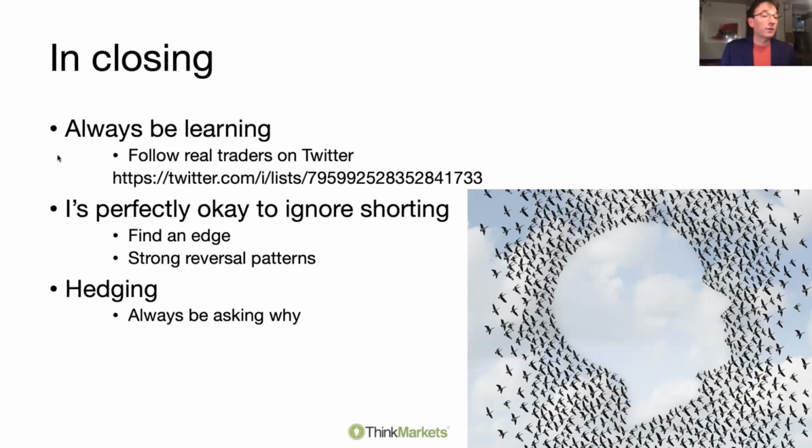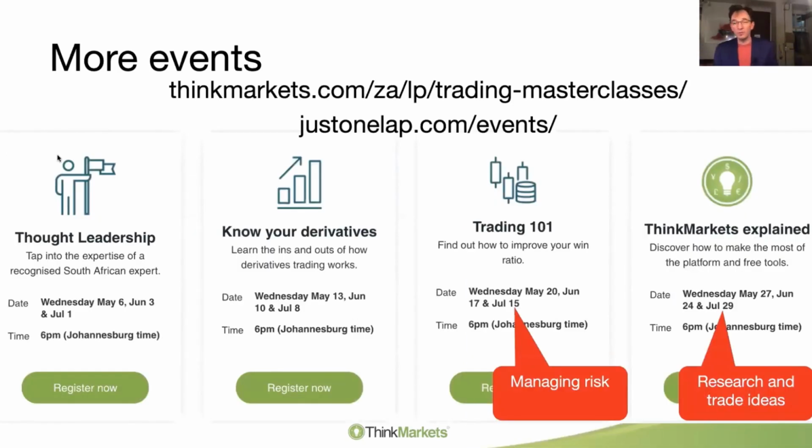Sorry, running 2 screens, folks. We've got a minute and a bit left. If you've got some more questions, 2 more of this series are coming up. It's been a while. It just started back in May. Next week, Wednesday, 6 o'clock, same place, Trading 101. We're looking at managing risk. I'm going to be looking at stop losses, the what, the where, the how, some ideas around stop losses. I'm going to be looking at 2% rules for individual trades. I'm going to be looking at overall portfolio risk. And then at the end of the month, 29 July, Think Markets Care, we're going through their trading research ideas and the like. Jacques, absolute pleasure.